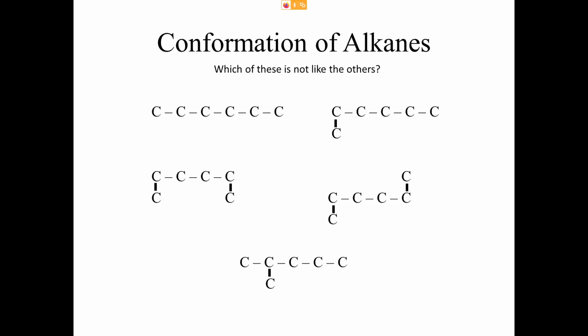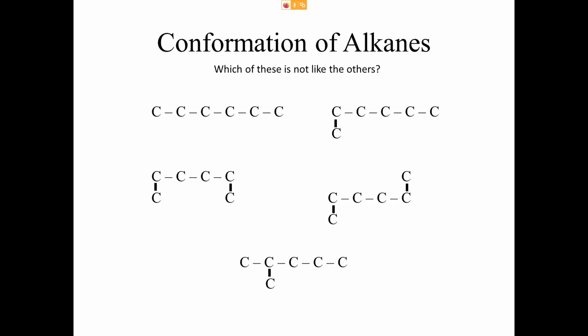All right, now what about the ones on the end? How many do they have? 3. Why do they have 3? Because they only have 1 bond to another carbon on each side. Right, they're primary carbons. They're only bonded to 1 carbon because they're on the end. And then they need 3 hydrogens to fill the shell. But let me let you think about it a different way. If I discuss every carbon, including the ones on the end, they all have 2 hydrogens. And then there's 2 extra hydrogens, right? Because of the ones on the ends. Does that make sense to think of it that way?